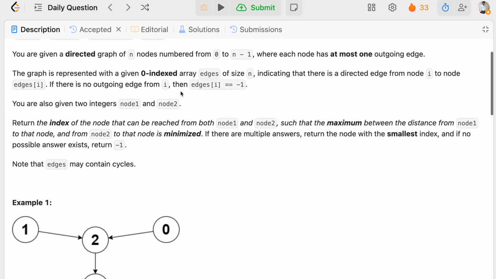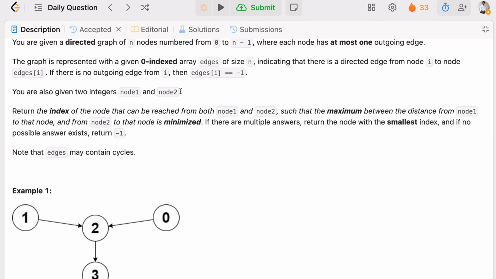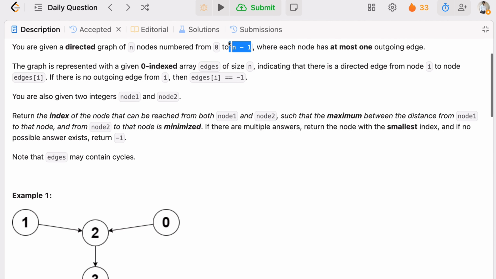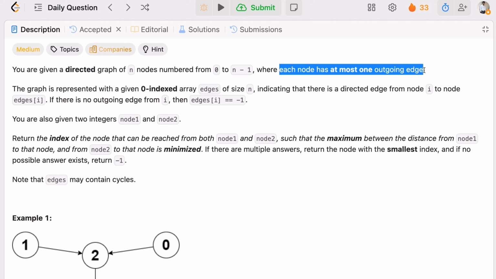If you have understood the problem statement so far: you are given a directed graph with n nodes numbered from 0 to n minus 1, and each node has at most one outgoing edge.